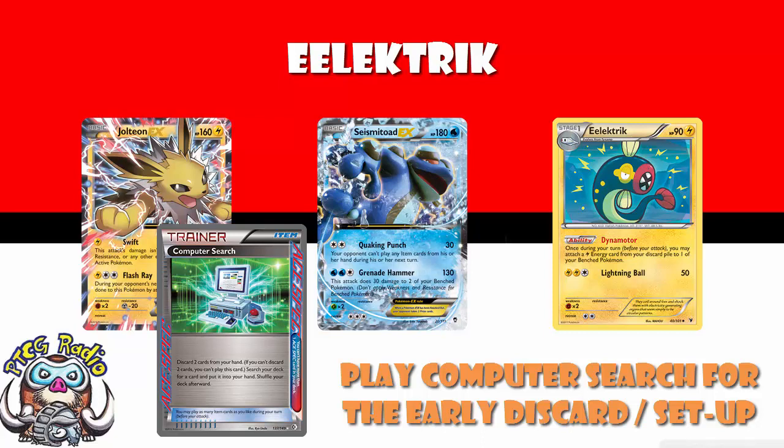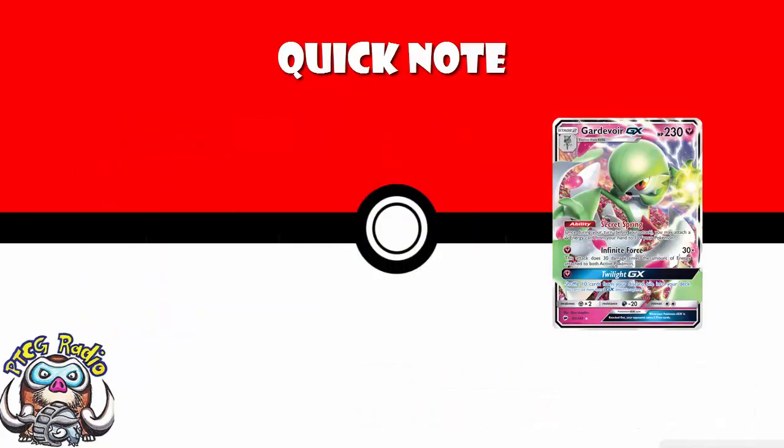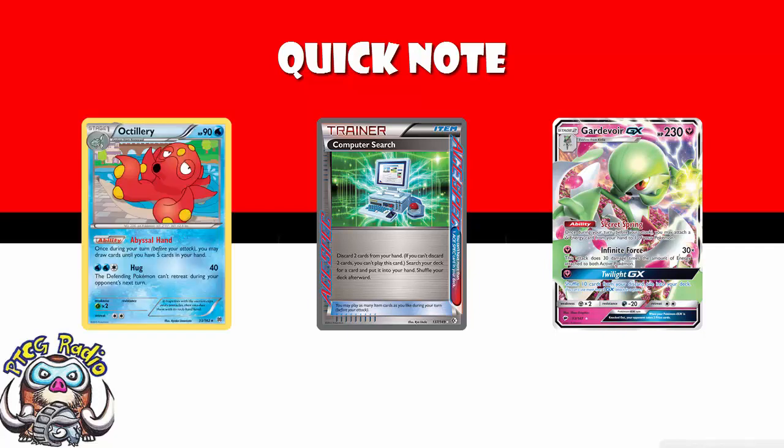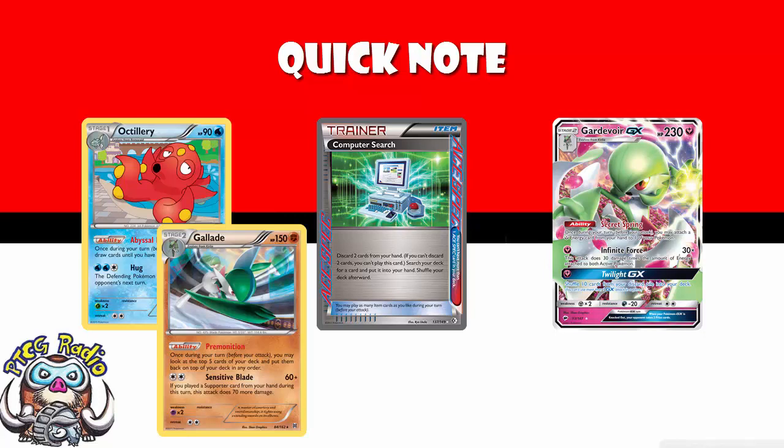Now, I'm not going to talk much about Gardevoir, but I'm going to stick it on the end here as a quick side note. It's a great deck. You get Computer Search for the faster setup, and that's the Ace Spec I would use. Other than that, it's not going to be that different a deck. Octillery's still amazing. Gardevoir's still a great attacker. Gallade's still a great tech. Yeah, it's a really, really good deck and will continue to be so.